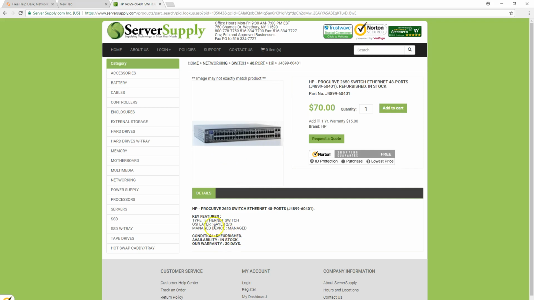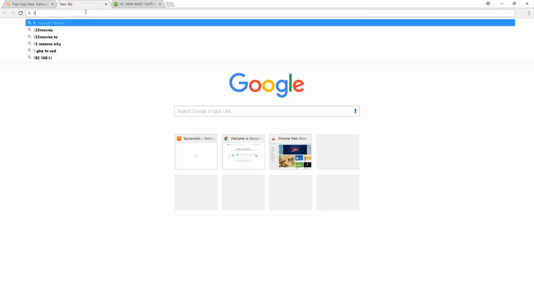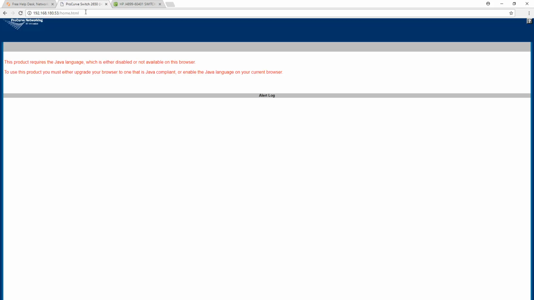So we will try to see if we can log into it. I don't control that switch, but I have one of the issues we have with it. When I try to go to it, the software on it is old enough that our security software in Java says, nope, you're not going to run on here because it's an old version. And so even getting into it to monitor it, we'll have to do a little trickery.